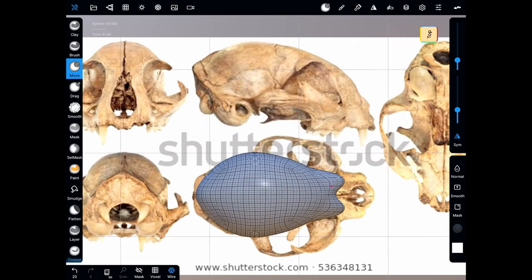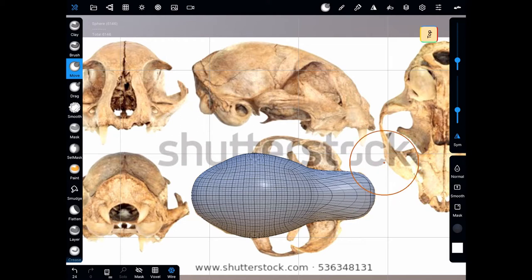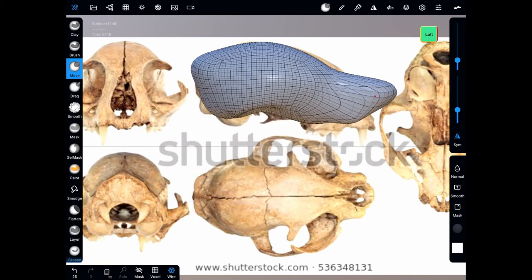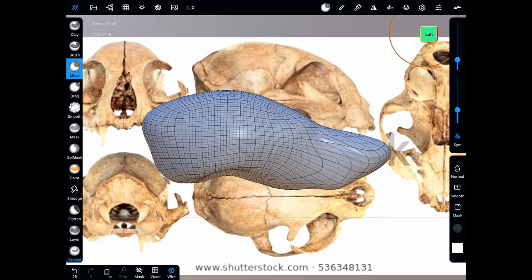So let's just move this into this top view. And then again, use that move tool and try and move this in place. And let's stretch this one out. You'll need to basically go backwards and forwards to your reference and go from the top view to the side view and just move this in place. Right, let's just continue to move this down.